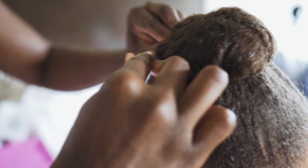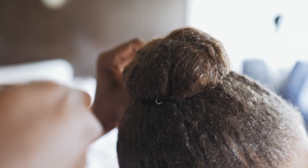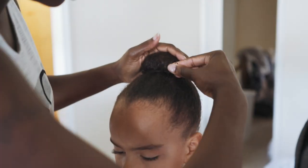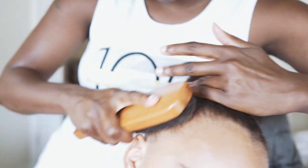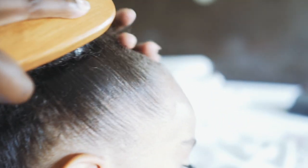This works on every single hair type that I've seen at least. I kind of just tuck that part under, then I go through and pin it in the spots where I didn't pin it, just to make sure it's going to stay. Now as I said it's very frizzy — all we're going to do is smooth it down with a little more eco styling gel. And then we're going to put the tie on there — the tie is what's going to make it stick, or else it'll be frizzy.